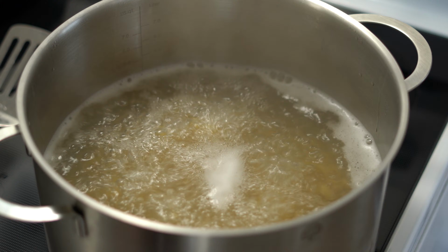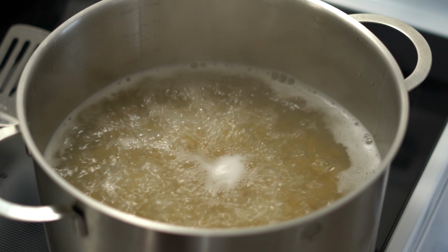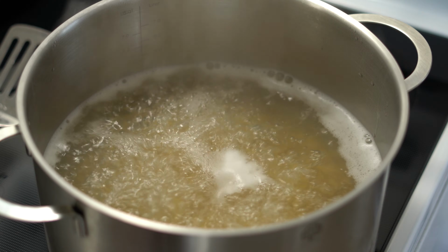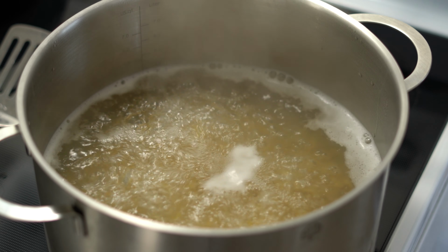You want to use corkscrew pasta for this. That's kind of like the tradition. We want to cook it super al dente. So we got 11 minutes for al dente on the box. We're only going to cook it 8. And that's because when we get done cooking the pasta, we're not going to shock it in cold water to stop the cooking like we normally would. That way, our warm pasta will continue to cook, and then it'll absorb those seasonings we added to it, making it very flavorful.